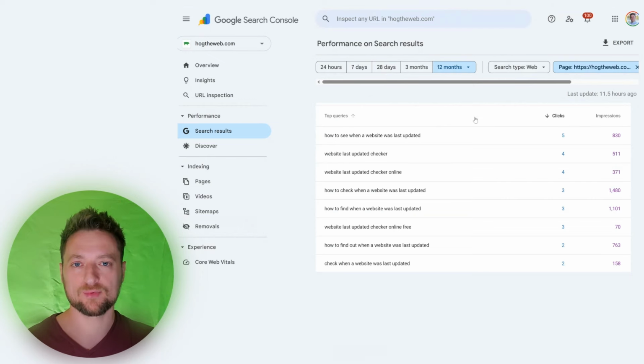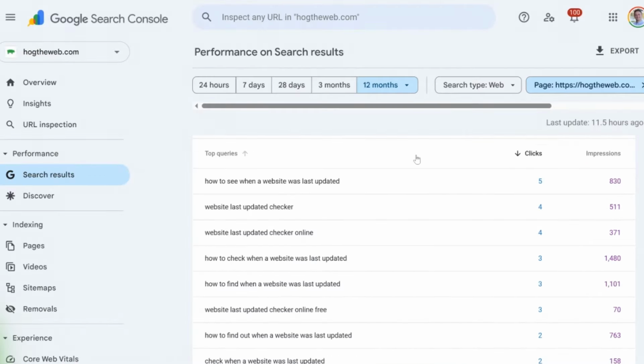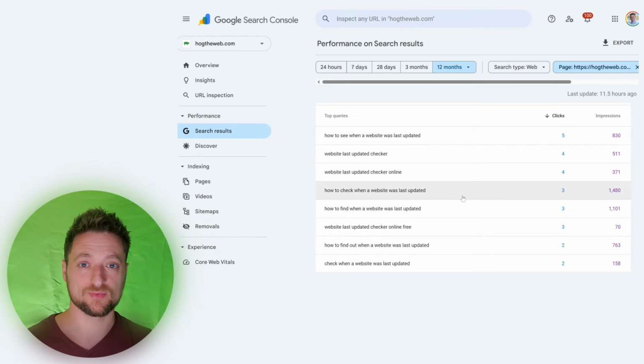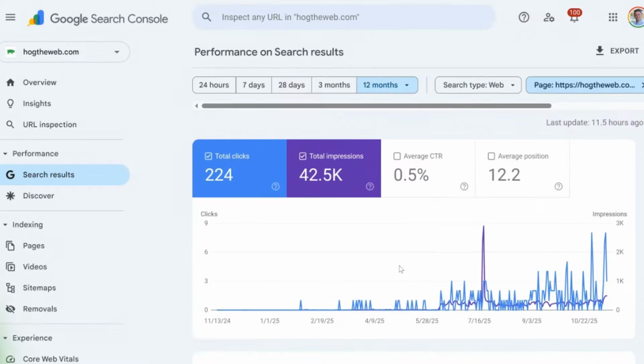Now, you might put these keywords into a keyword tool like SEMrush or Ahrefs, and it might tell you that this other keyword has more search volume. See, this is where this strategy is way better than using those just generic numbers and generic tools. This is data that you're getting directly from Google that's showing you what keywords it wants to rank your page for. All you have to do is find the best opportunity, the one that's getting maybe the most impressions, but is also the most aligned with what you're offering on the page. And if you get all that lined up, then boom, Google's going to bring your rankings way up.